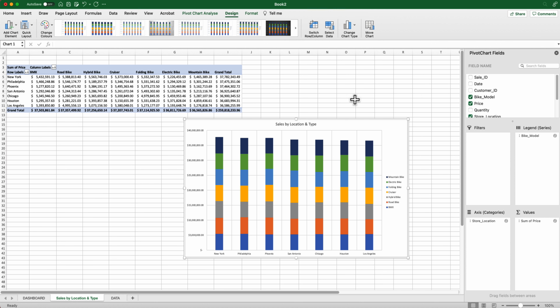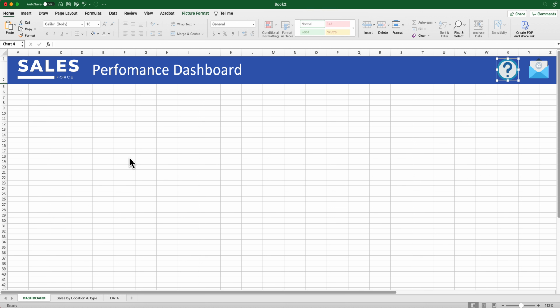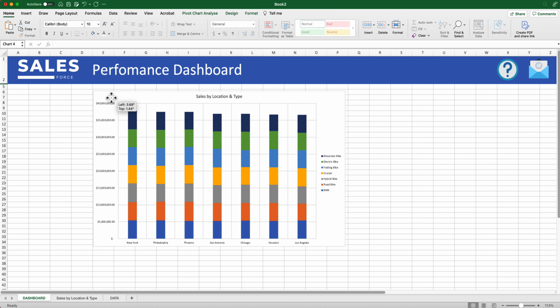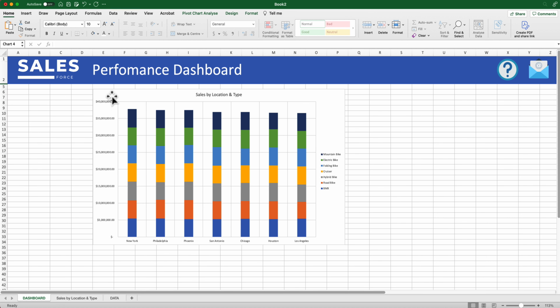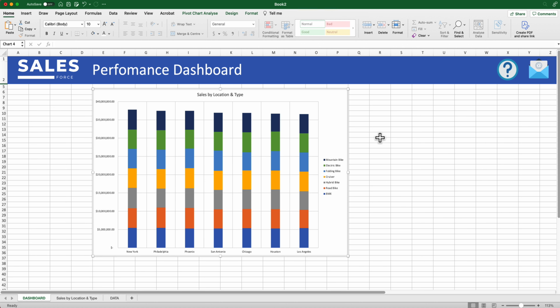Now what we need to do is press Command C or Control C to copy this and take it to our dashboard page. Now all I'm going to do is paste that onto this document and then organize it to wherever I want. I'm probably going to leave it roughly around there. Then I'm going to put another chart over here and some slices over here and maybe a total at the bottom.